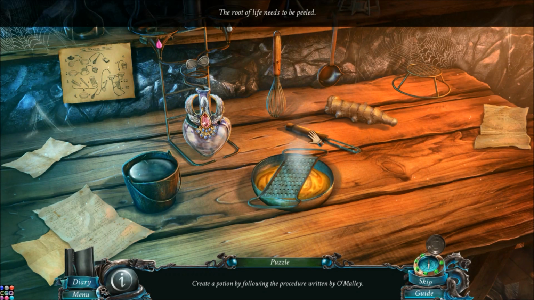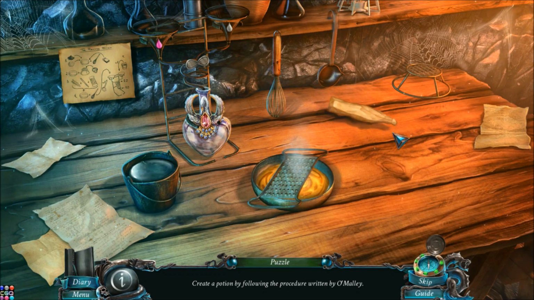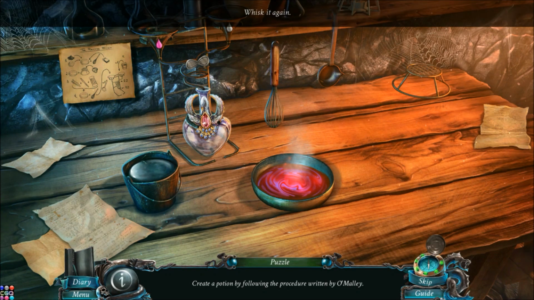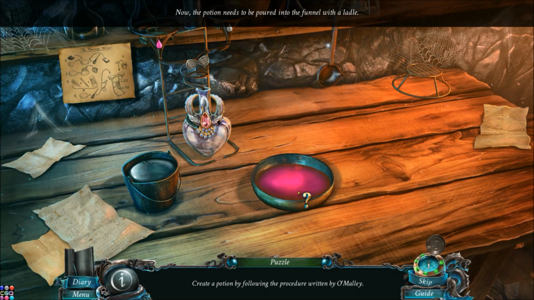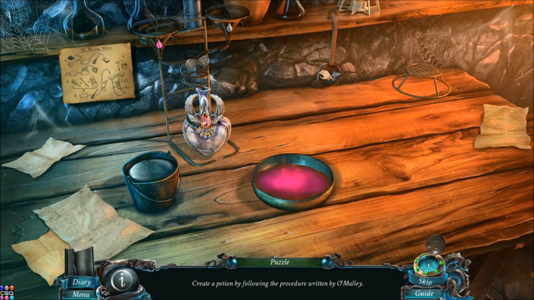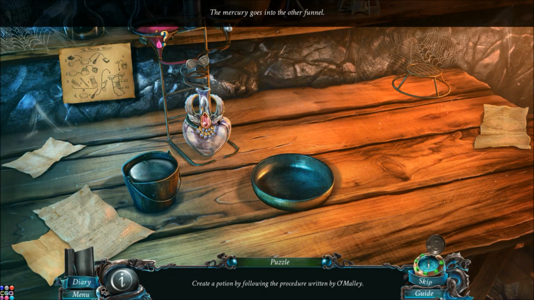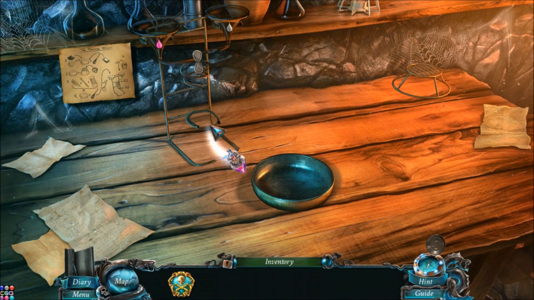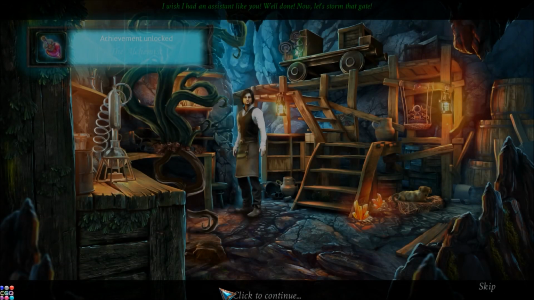The Root of Life needs to be peeled. Let's do that. Whisk it again. What an interesting procedure. Now the potion needs to be poured into the funnel with a ladle. Alright. Nope. Okay. The mercury goes in the other funnel. Wow, mercury. That sounds dangerous, even for a potion. I mean, normally mercury is deadly. Alright, we got our potion. I wish I had an assistant like you.